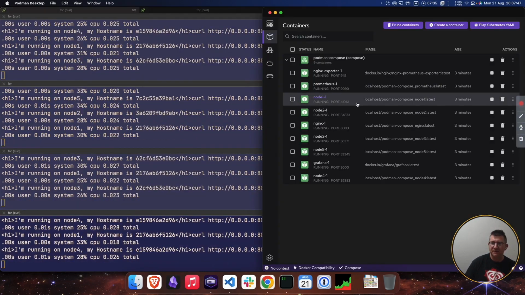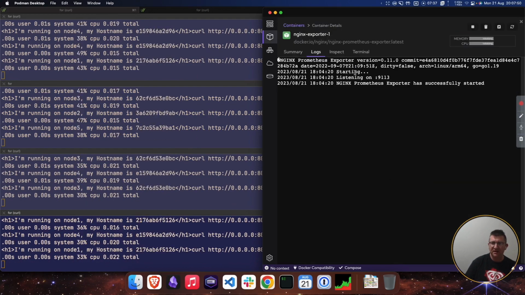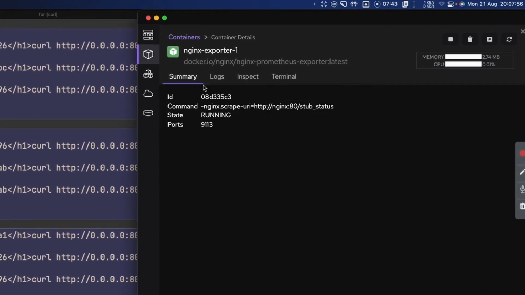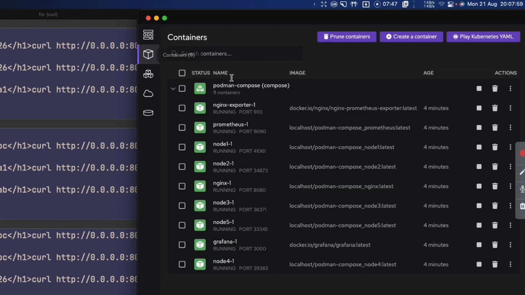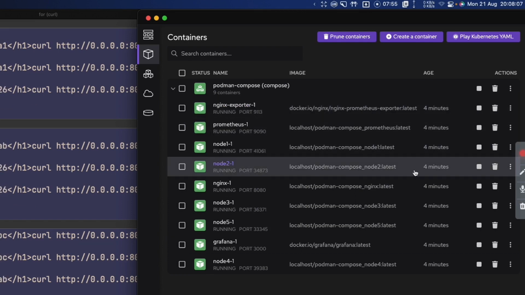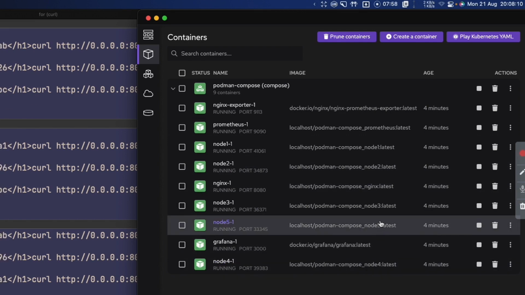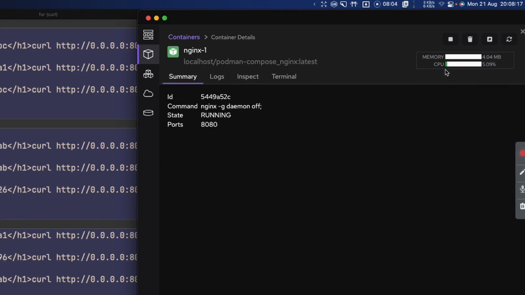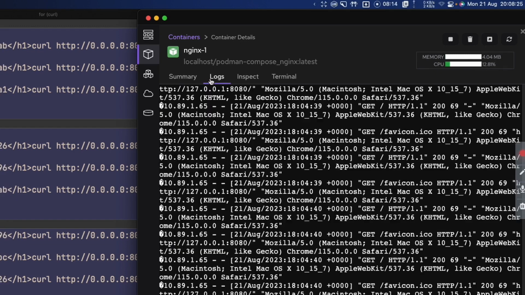We can quickly go in here into our Podman Desktop and see what's happening. So here's our Nginx exporter. I think it's idling at this point. Inspect. Let's go back. Maybe we'll see a bit more CPU on our Nginx, right? No, there we go. Here you can see this one's busy doing its magic. We're seeing about 5% of the CPU, and not really full megs of memory being used for the specific container. Yeah, containers are cool.